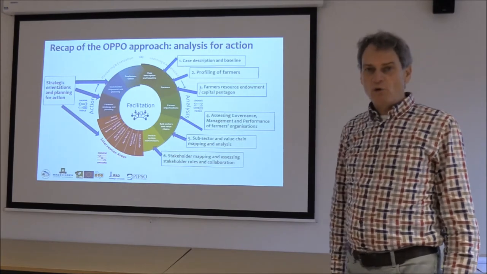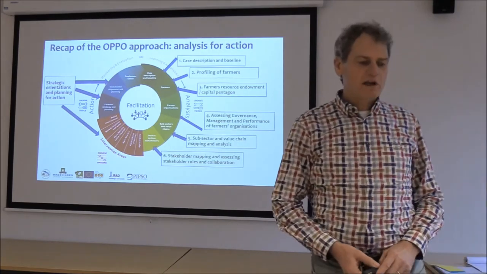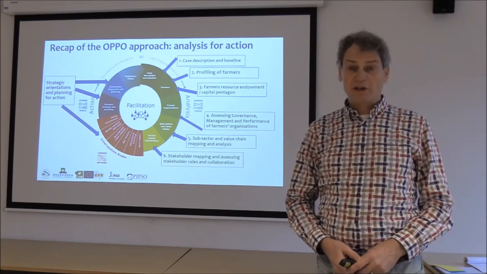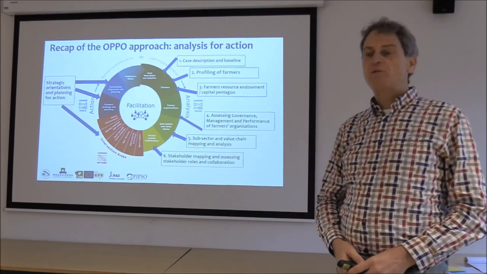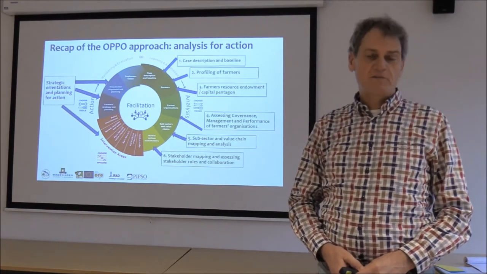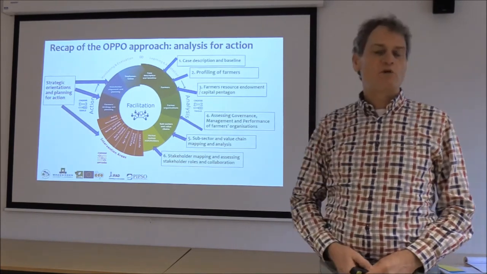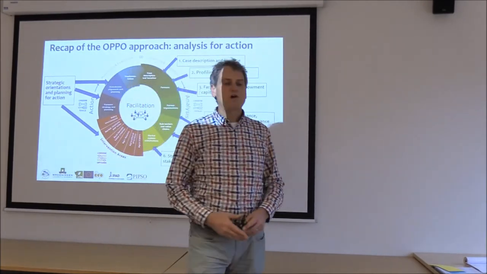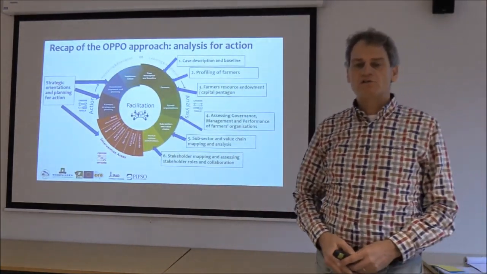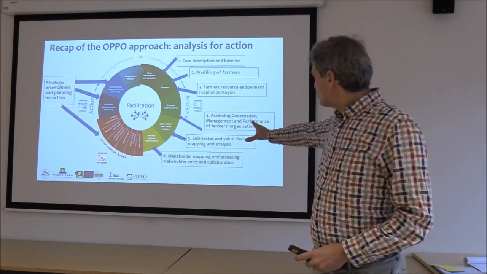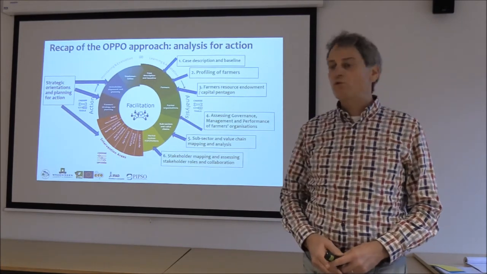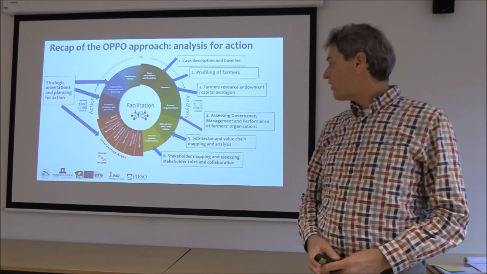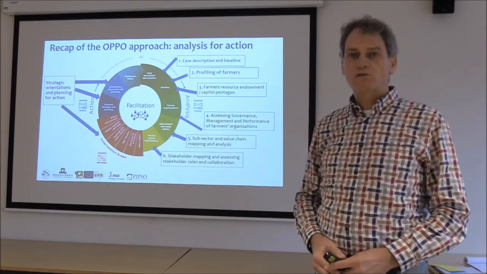We relate to the six OPPO intervention areas. For most cases of agro-economic development, you need to work on good agriculture practices, and for that you need inputs. If farmers need to intensify production, they generally need agri-finance. With OPPO, we don't only look at the production side — we also look at the market side. So we have two more intervention areas: post-harvest value creation, and market relations and sales. And in general, for farmers, we need policy change and a more enabling environment. Those are the six intervention areas.